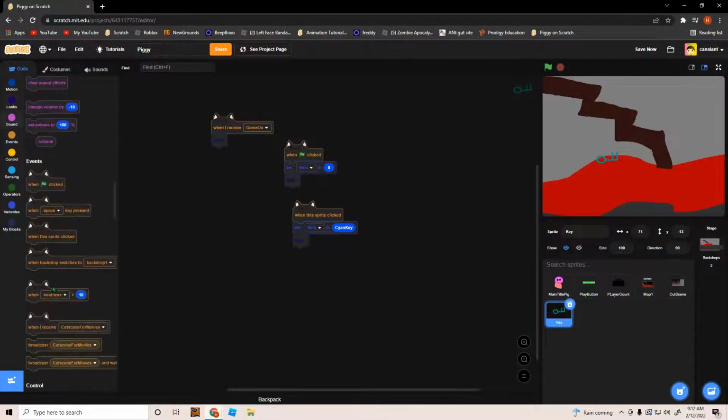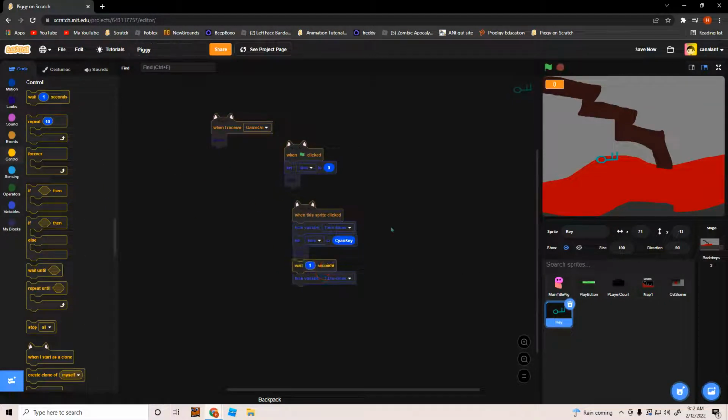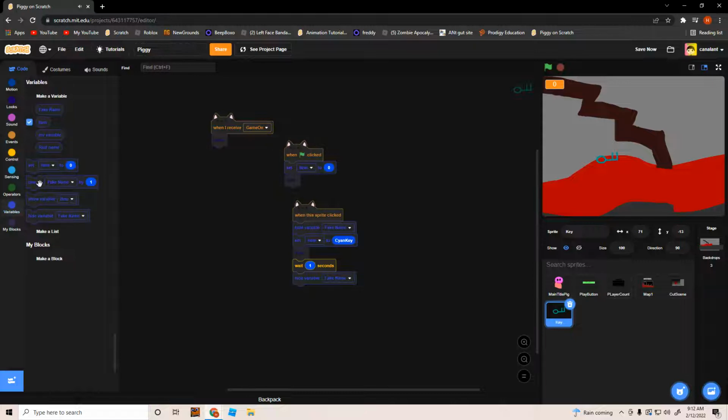First, let's show what you have. So item, make this a large readout and put it right here. We will make the piggy soon, but right now we have this. So then we would show the variable item, then hide the variable right here and add a one or however long you want. And always hide this when the game starts. Hide item. And now we have our key.